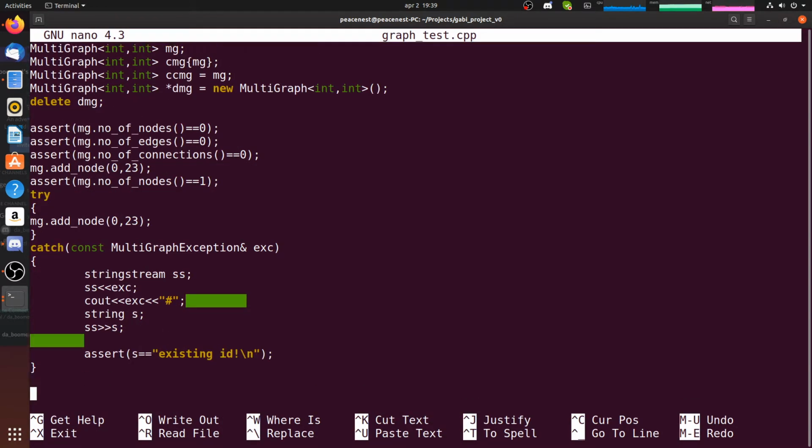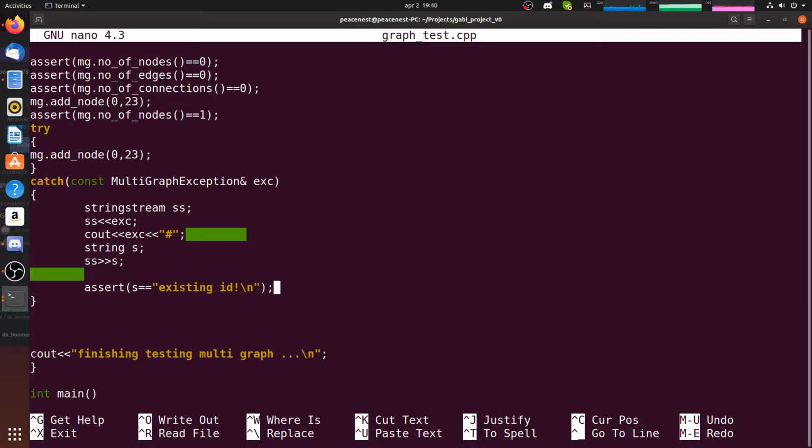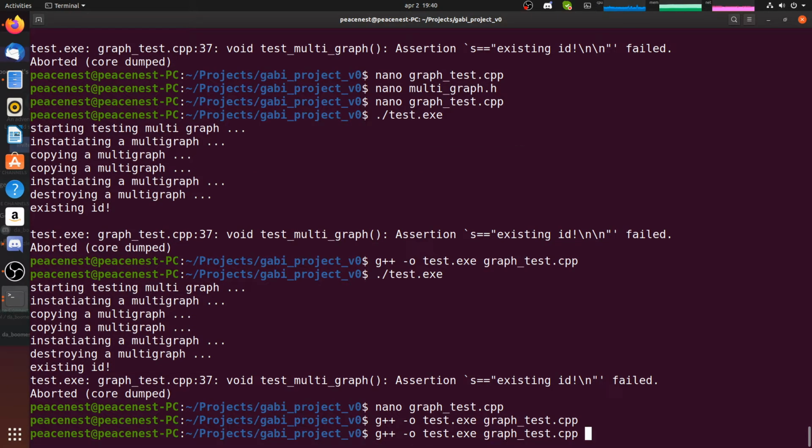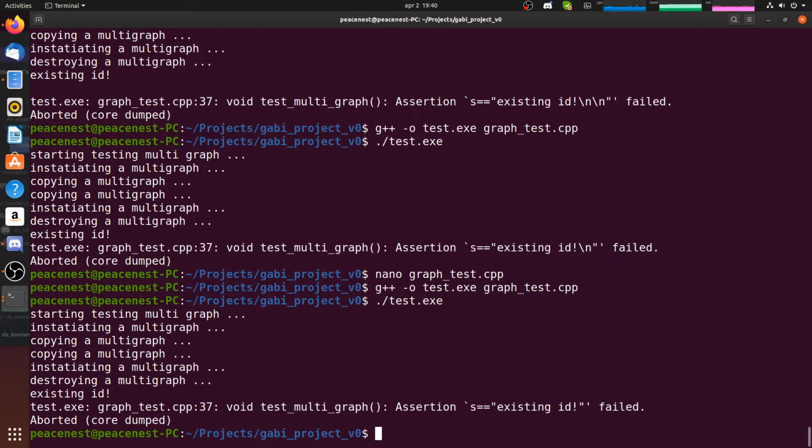Let's try it without. I kind of complicated stuff a little bit, right? S equals existing ID. Was I writing it properly?